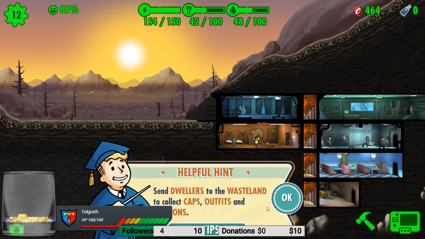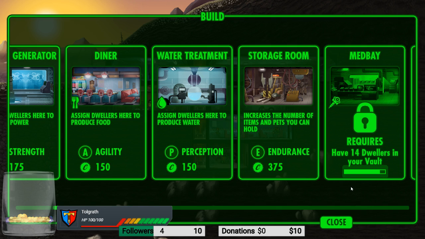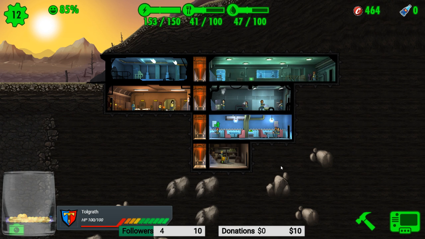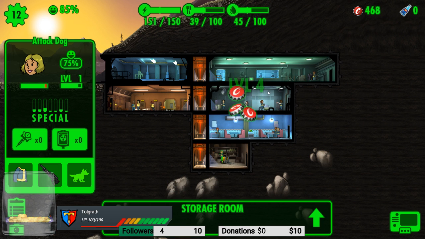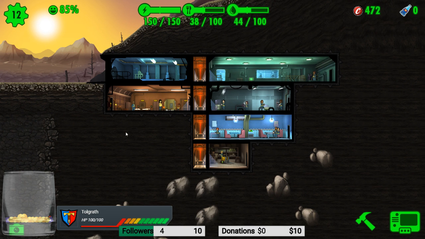12. Okay, but I don't have any spare at the moment. So let's see. Storage room. Okay, so I'm not gonna rush this too much. I'm gonna take a bit of a slow route and see what happens. Okay, you're Lula. Suppose I can just change your name back now. What happens if I delete it? Oh, okay, you shall now forever be known as the attack dog. Seem to be leveling up nice and quickly here. What are my things? 50 food, deliver one baby dweller. I would love to, but none of these ladies want to give birth. Food. Thank you.